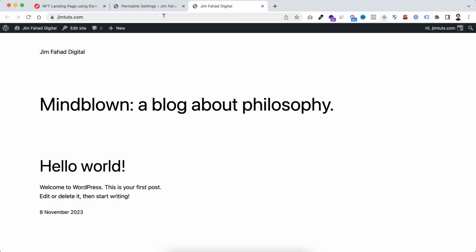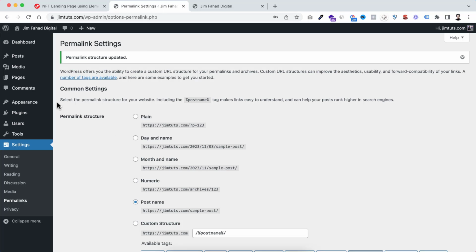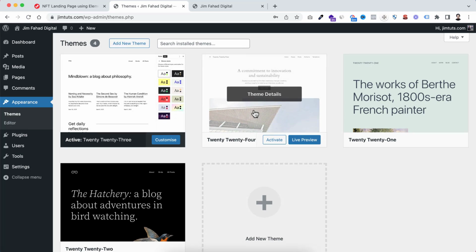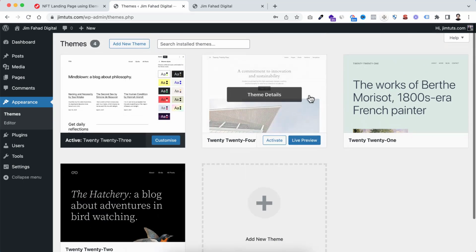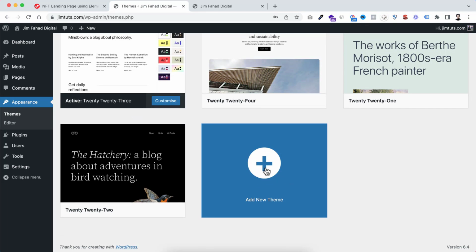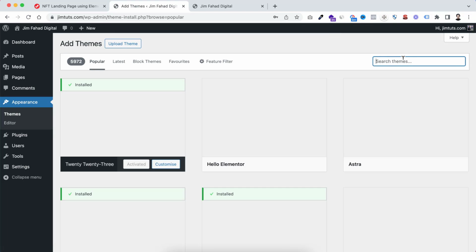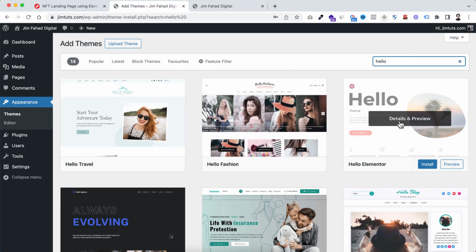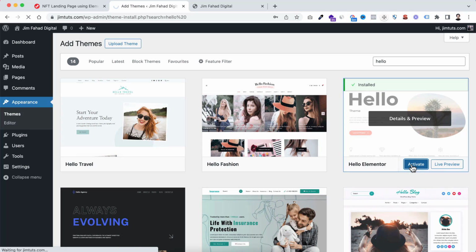So to change the theme from the WordPress dashboard, let's now just go to appearance, to themes, and here I want to use a very lightweight theme. So here we can see some themes. Actually these came by default with WordPress, but I don't want to use any of them. So I'm just clicking here on this big add new theme button, and here I'm just searching for Hello Elementor theme. So here we go, it says Hello Elementor. Click on install, and now to activate it, just click on activate.